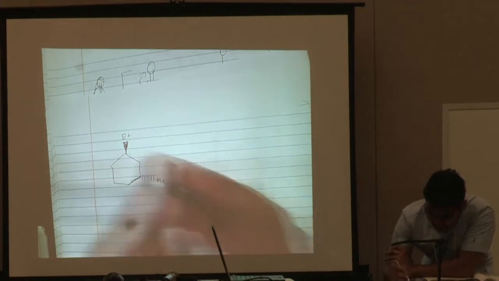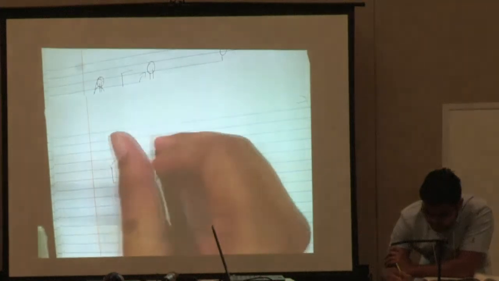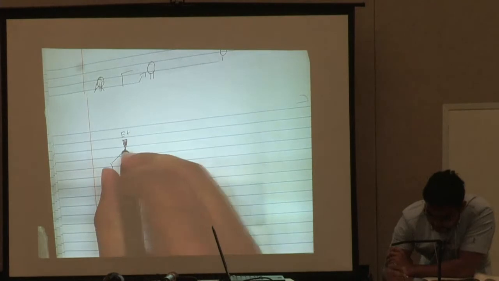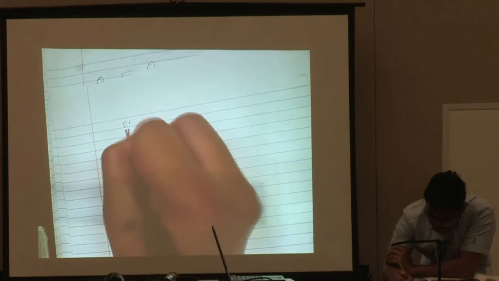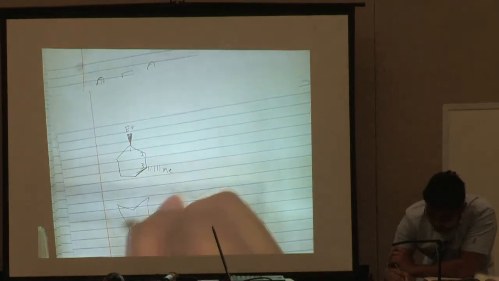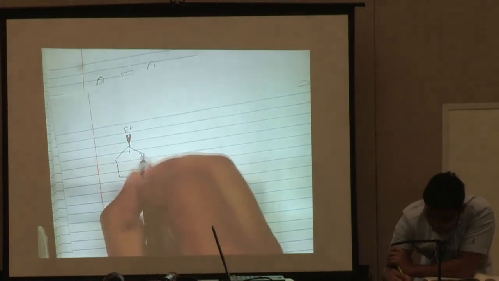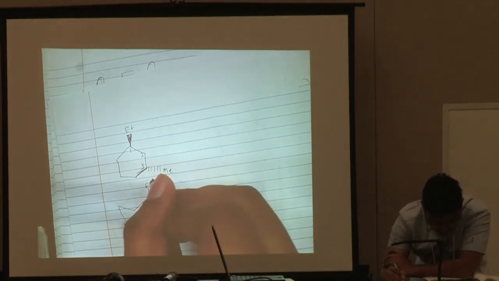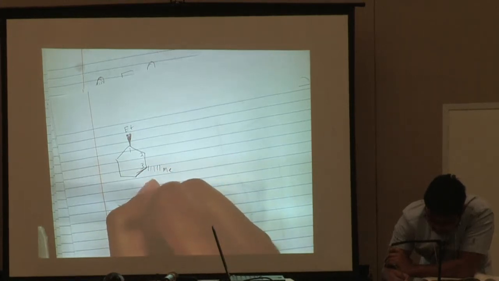So if the test told you to draw the chair conformations and label the stable one, first thing you do is you draw your chair. You know that this guy's up. So I'm going to be 1, 2, 3. That's my numbering system. This one's up. This is ET. 1, 2, 3. This is down. So when I go to draw it, it's going to look like this. It's at this carbon right here, and it's down. It's ET.